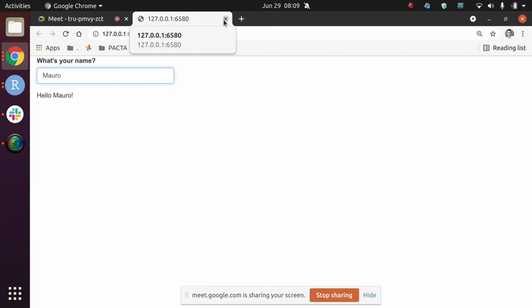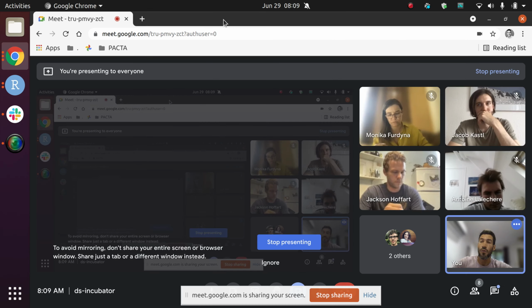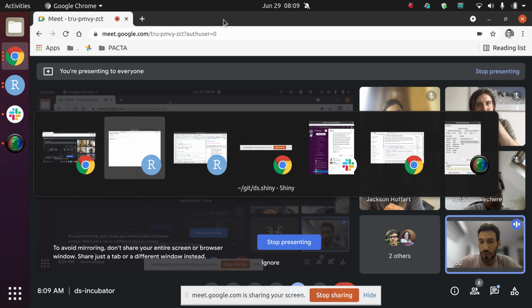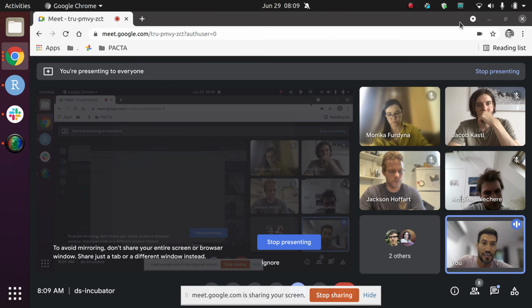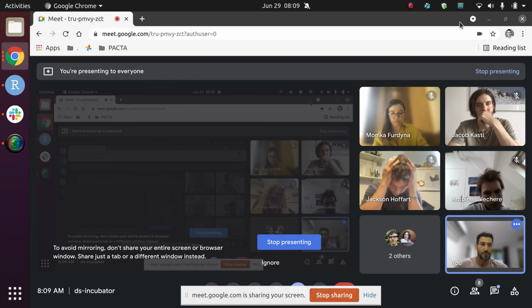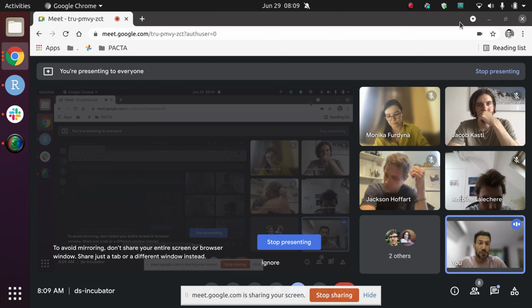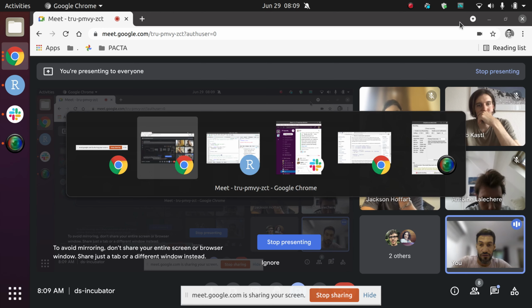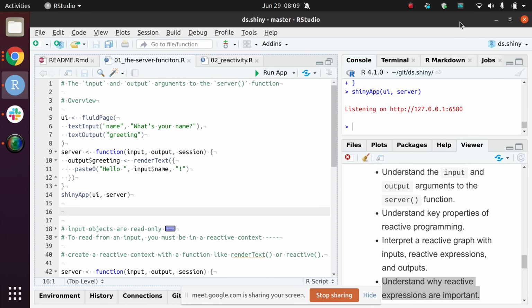And as I type something, the application reacts and exposes the result on the screen of the user. And this is quite different to what we are used to when we program in the traditional script paradigm. Why? Because a script runs only once. So you run the script, you define X contains the uppercase letter M, and then the output is going to be M. If you want it to be MA or MAURO, you have to rerun the script every time.